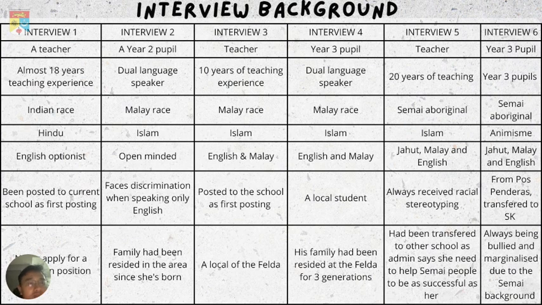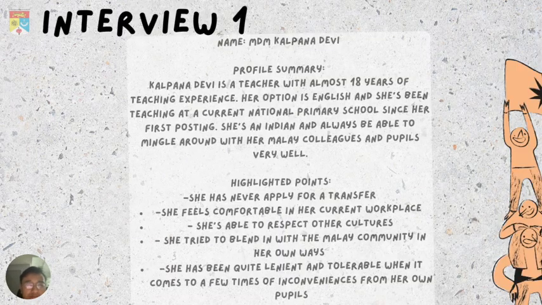For interviewee one, her name is Madam Kalpana. She is a teacher with almost 18 years of teaching experience. Her option is English, and she has been teaching at her current school since her first posting, which means that she has never applied for a transfer. She is Indian and is always able to mingle very well with her Malay colleagues and pupils.